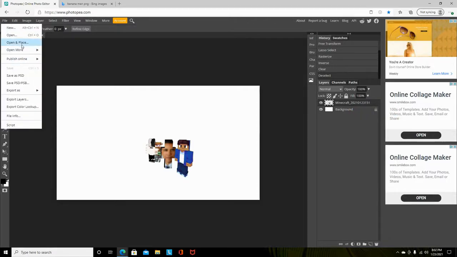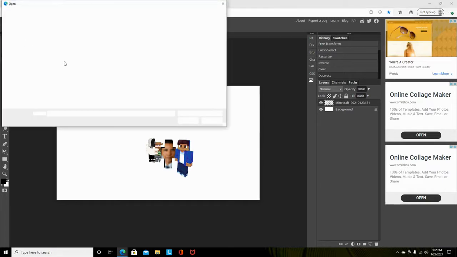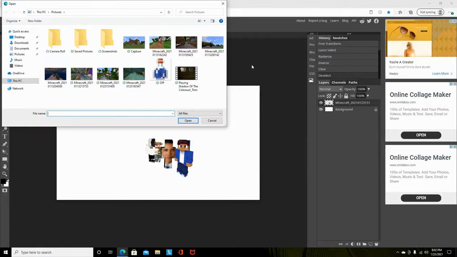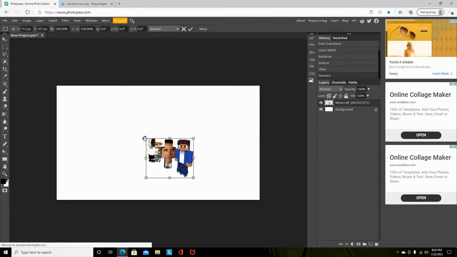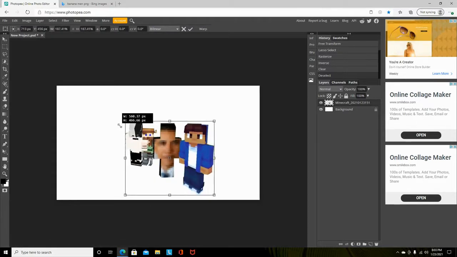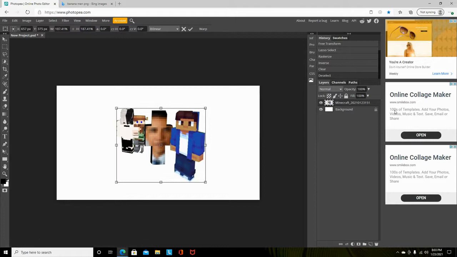You choose the one thing that's going to be your main focus of the entire thing, and you throw that in there. Right now you don't even have to use that background again. Let me show you guys a little something, okay? Control Shift T, resize it, Control Shift, make sure it stays the same size. All that stuff, right? And then let me show you guys a little something that I found out a little while ago.